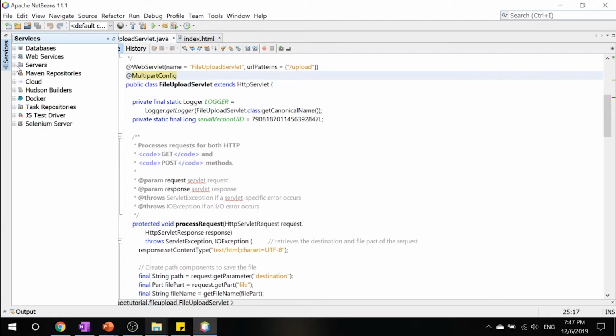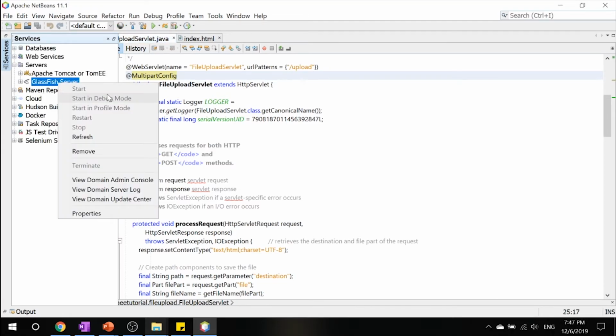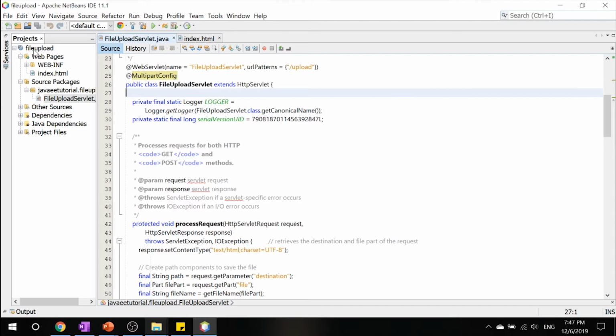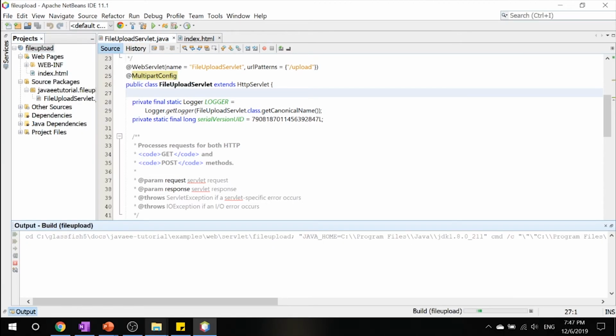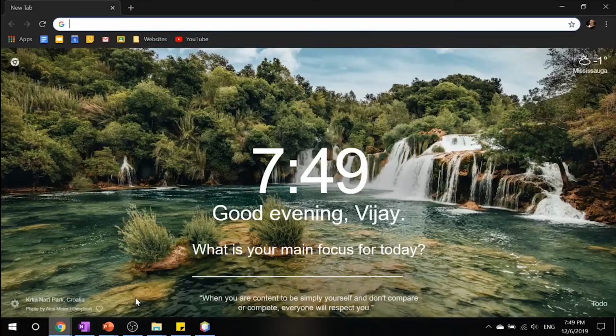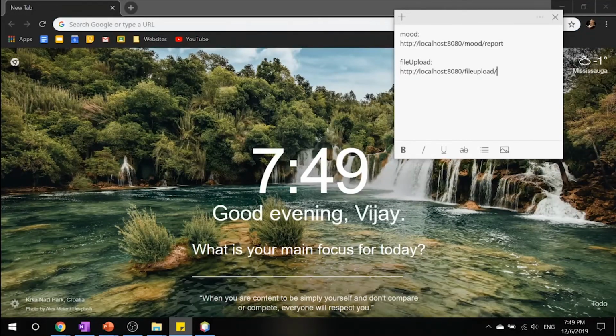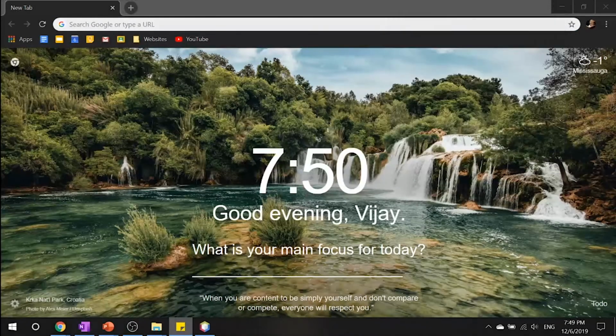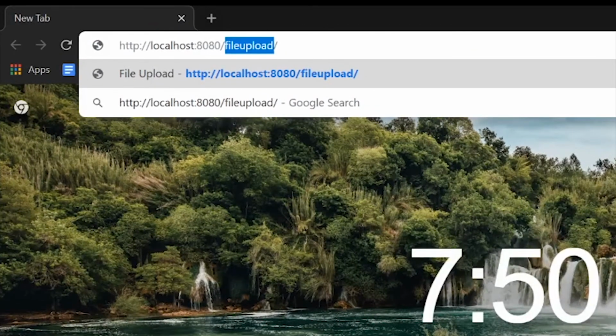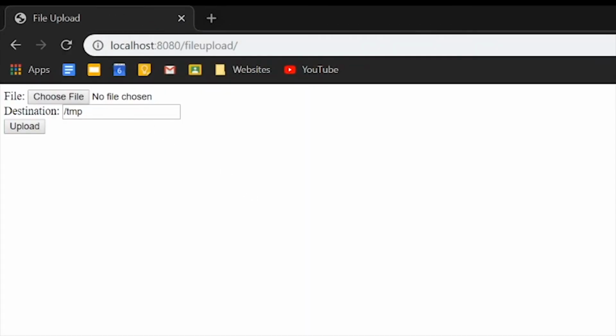So once again, let's go ahead to our servers, right click, mine is already started, our GlassFish server, and go ahead and click build. Once our build is done, let's go to our Chrome and put in this URL, localhost 8080 file upload. So over here, you can see that we can choose a file from our computer.